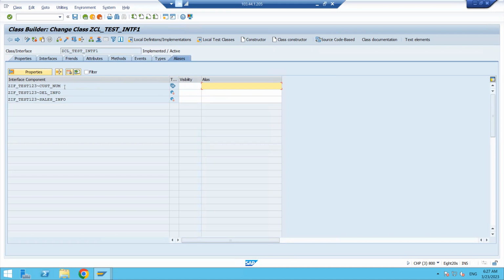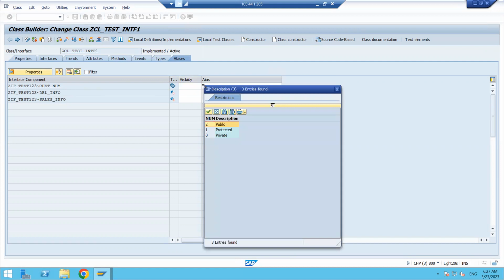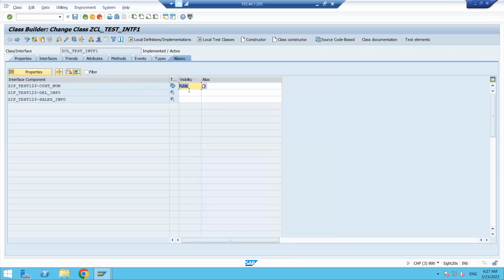Interface name till customer number, this is the attribute, and here the visibility is asked in the class. By default this will be public at the interface level but not at the class level. If you want to rename it, then we have to go to aliases. At that time I will give customer number, cstnum. This is also the public section, and this is delivery information.